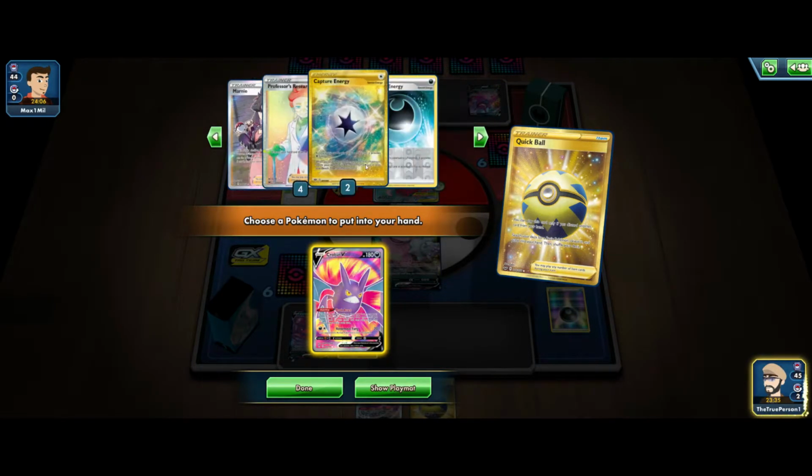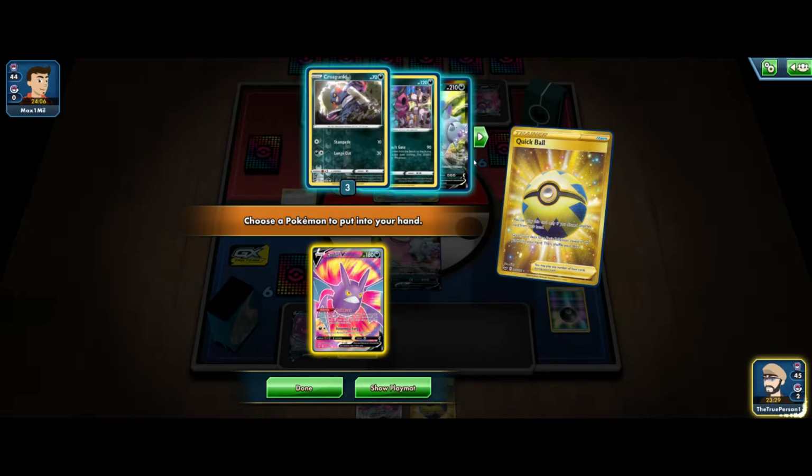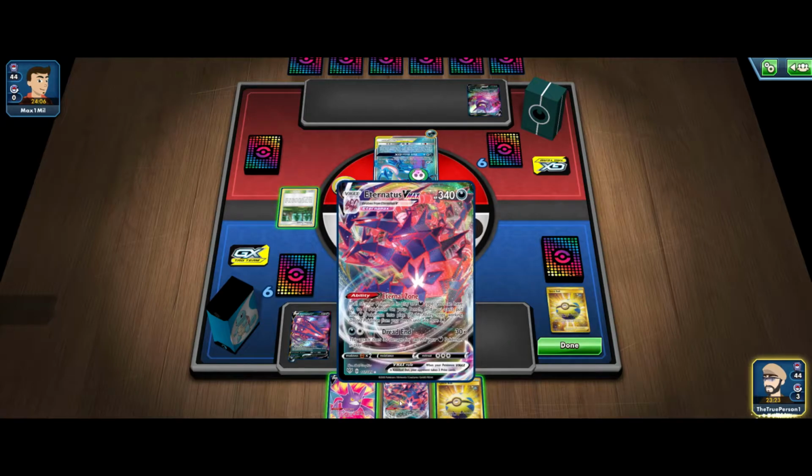Prize cards. Prized the Marnie, prized Hiding Dark Energy and a Dark Energy. Alright, that's not bad. Yeah, I think I can just go for a Crobat here. To be quite honest, I want to Quick Ball this away, but at the same time, I don't want to Quick Ball it away.